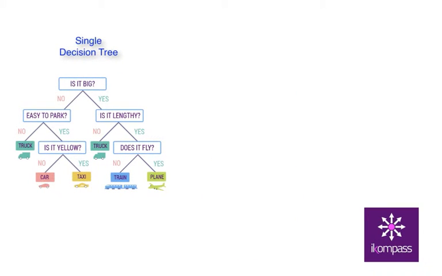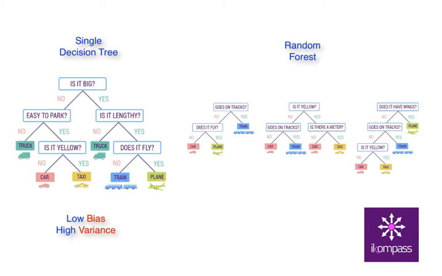It's important to note that a single tree is prone to low bias and high variance. A random forest solves this because it uses a collection of trees. So make a note about the difference between using a single tree to make predictions versus using a collection of trees to make predictions. The problems of variance and bias are usually on a single tree, whereas a random forest fixes a lot of these problems associated with bias and variance.